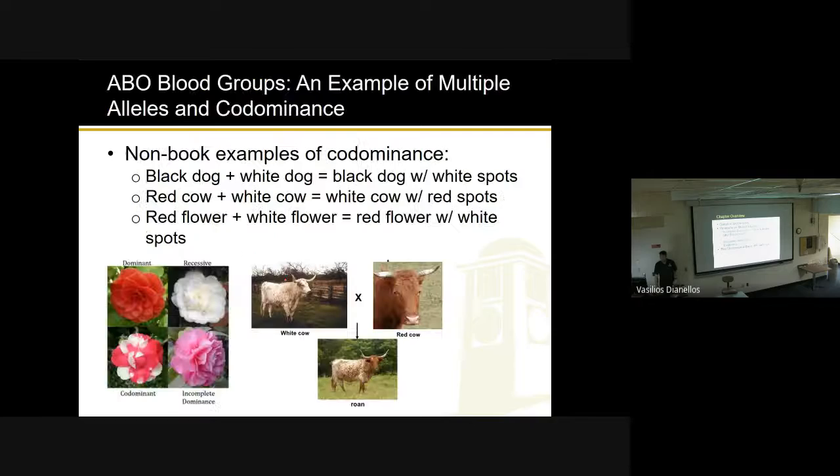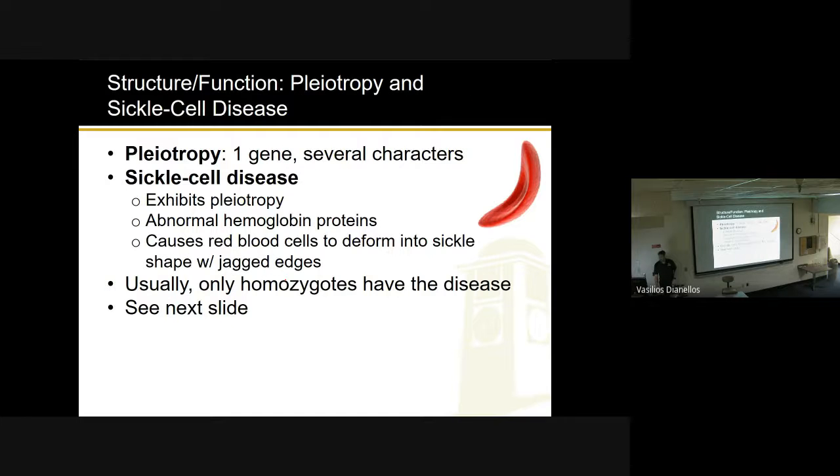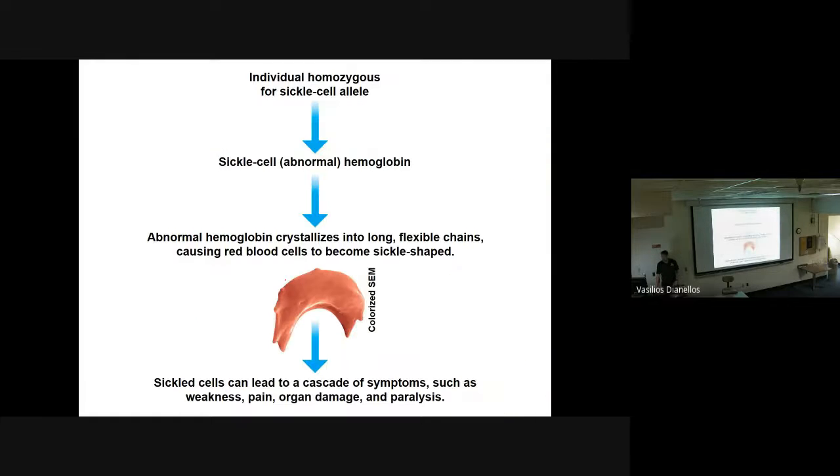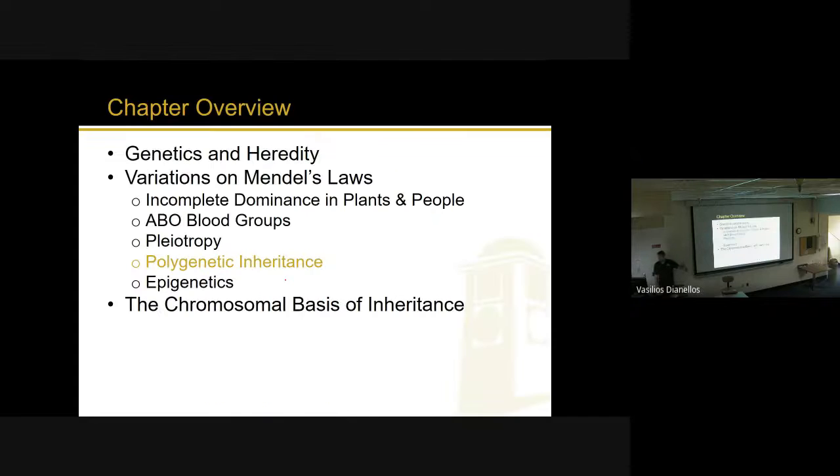Pleiotropy, really quickly. Pleiotropy is simply this: one gene, but several characteristics. Everything we've talked about so far is one gene, one characteristic. This gene for eye color, this gene for blood type, this gene for cleft chin. But now we're saying one gene, many characters. Your book gives the example of sickle cell, which I'm not going to ask you about because it's just an example. But if you have that one gene, it gives you that disease, and then you have this long list of symptoms. So the key to pleiotropy is one gene and then many different characters. And that's where we'll stop.